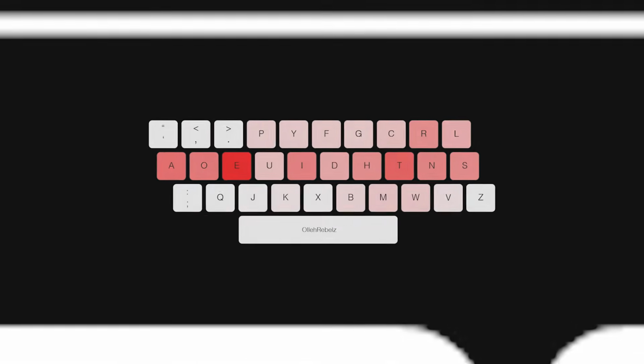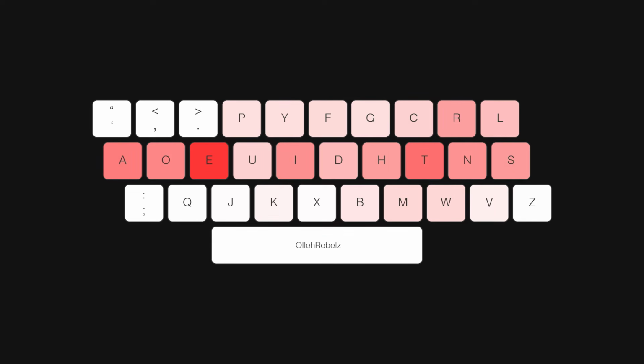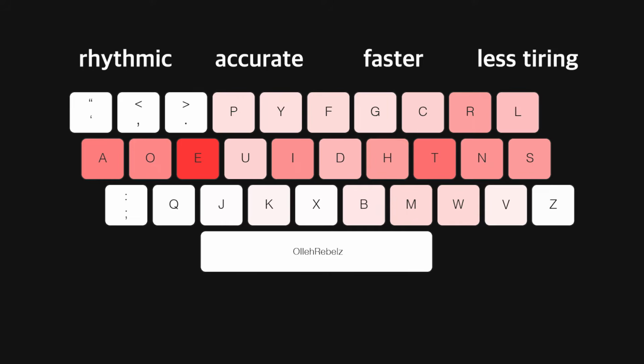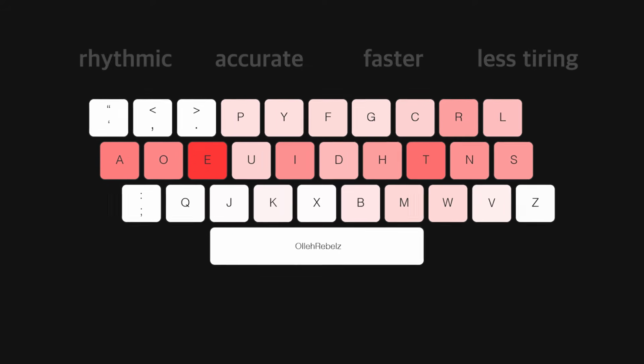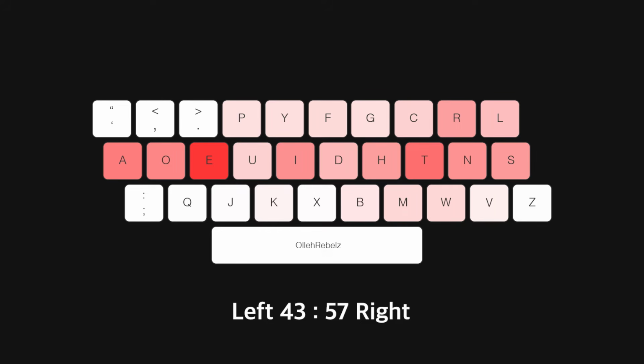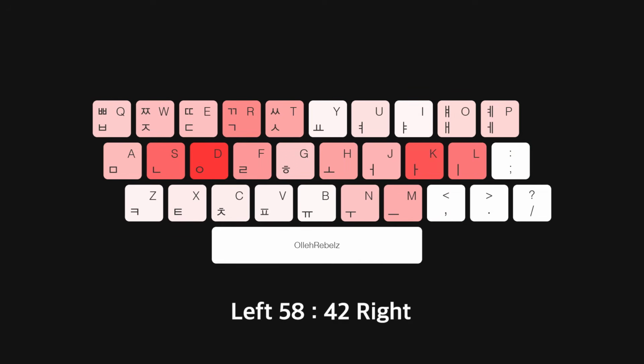There is a more efficient alternative to QWERTY called the Dvorak layout. Its logic is similar to how the Korean keyboard works. The vowels are in one hand and the most common consonants are in the other, resulting in alternating hands and a much better typing experience overall. Moreover, the left to right hand ratio is 43 to 57, making it better for right-handed people. However, practically nobody uses the Dvorak layout, so Korean typing remains more efficient than English.